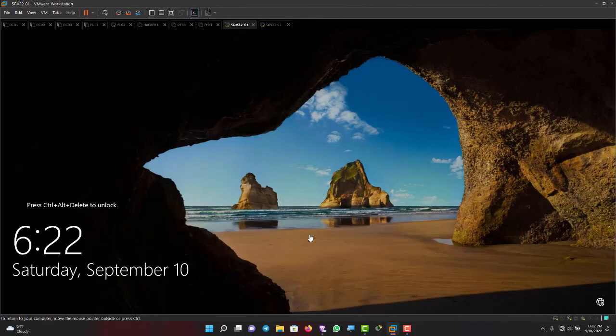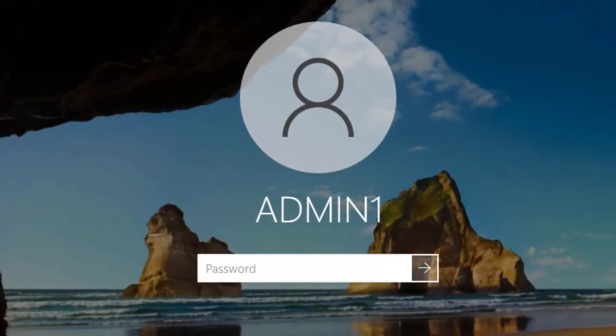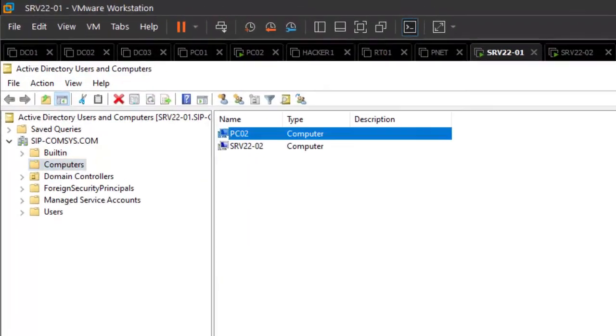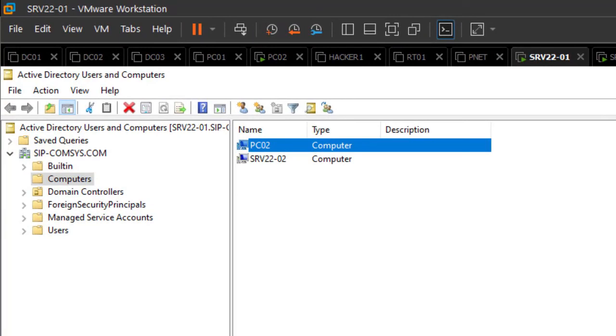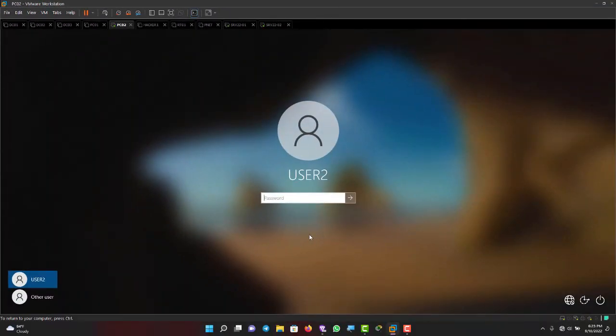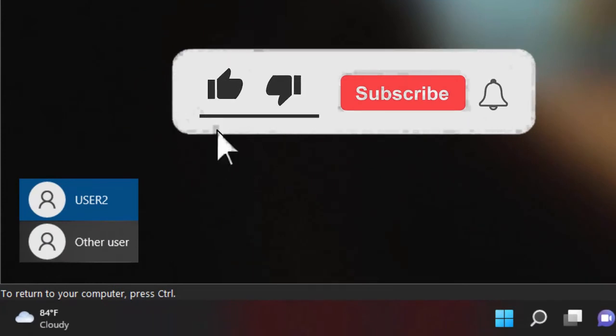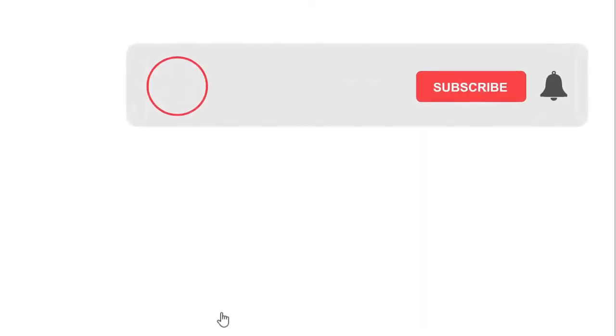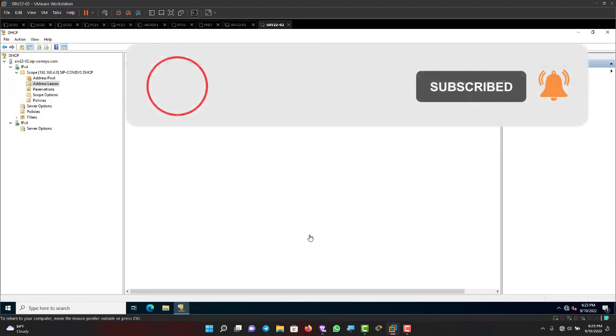So if I go to my domain controller here, all right, let me click on my Active Directory. So we go to tools, Active Directory Users and Computers. So you can see here I have my PC02, right, and then I have my domain. So these machines have been joined to the domain. So here you can see I have my PC restarted, right? So if I want to log in to the domain, I need to go in for another user. Then I need to provide my domain credential. So this is how to install your DHCP server and configure it.